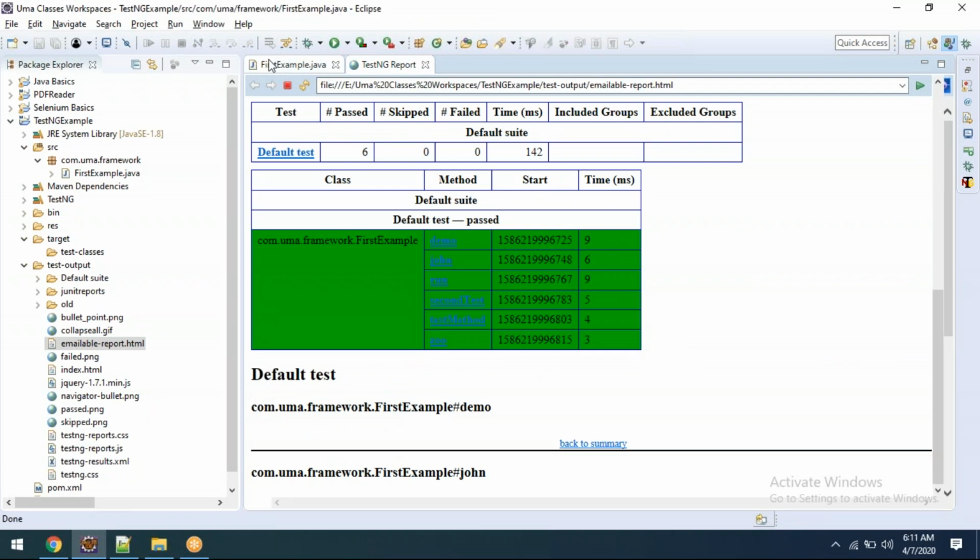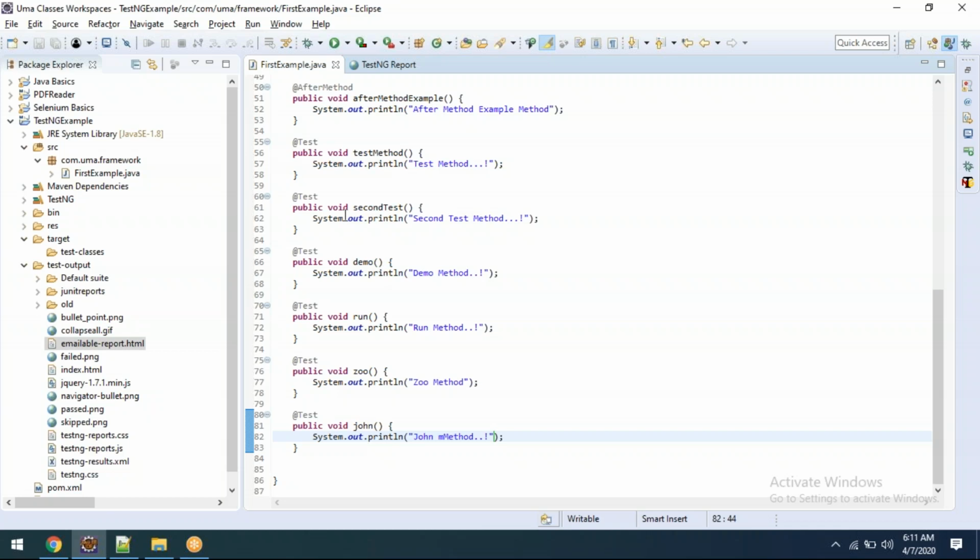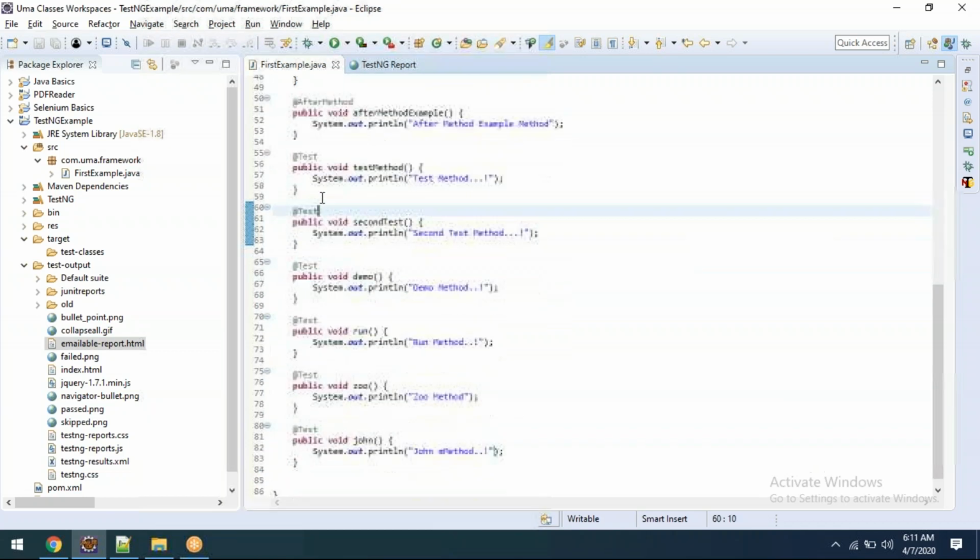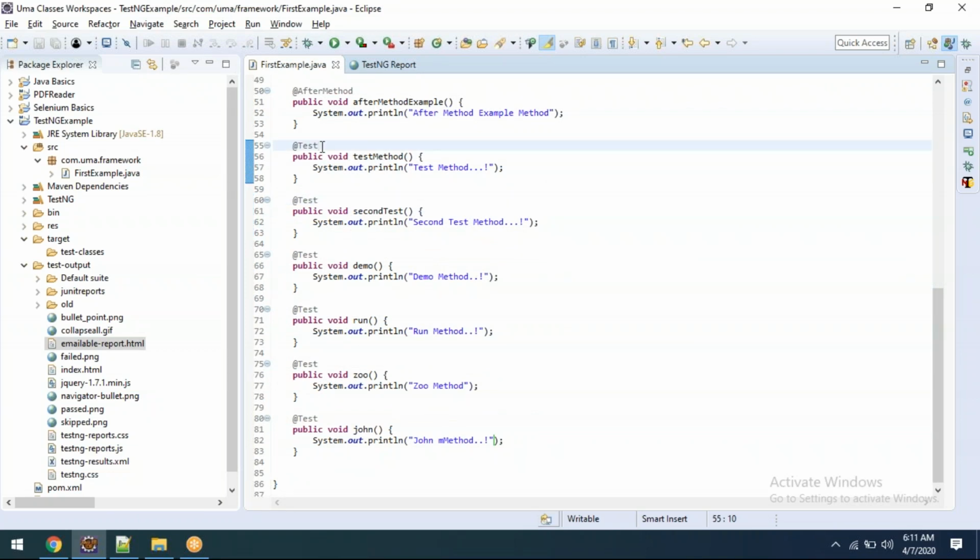For that we have parameters. You can pass them through the test annotation. Here is the first test method for us. It's not about the running order; we can give a priority. See how we need to give priority. It's simple. Open parenthesis, close parenthesis, and within it type priority, Ctrl+Space. It will give equal to, then I need to give some priority value. Like priority equal to 0, I'm putting. Then this one will be executed first.